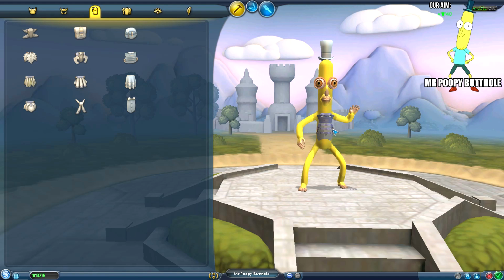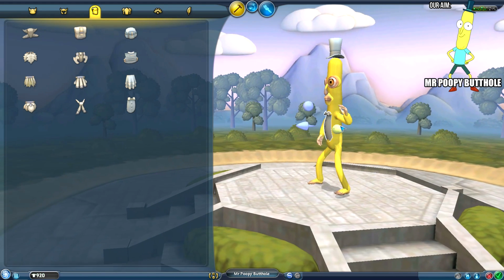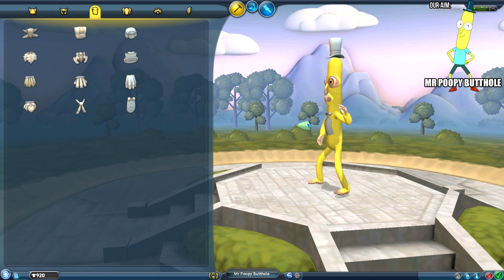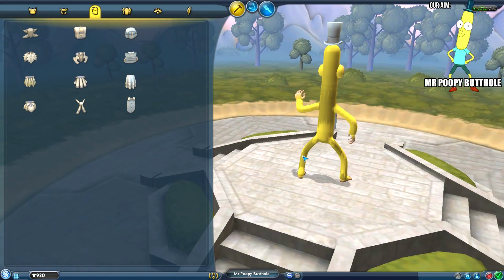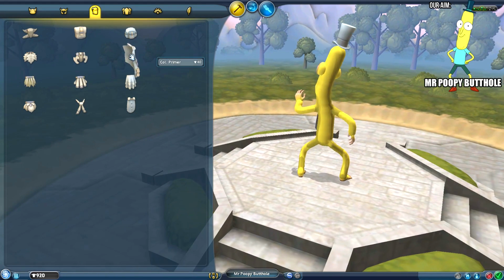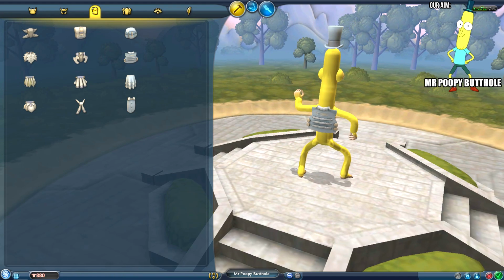I think this shape here is going to suit the... just undo that. I think I removed the back plate there, which is not what we wanted at all. Just delete that, and yeah, let's make him look fancy. Mr Poopy Butthole, he can look fancy too. There's no reason he can't at all. He's a perfectly suitable man with a top hat. I imagine that he would wear something like this as well, considering he's wearing a top hat.